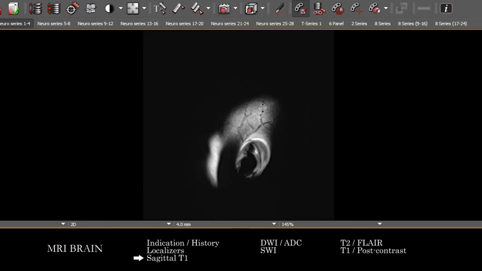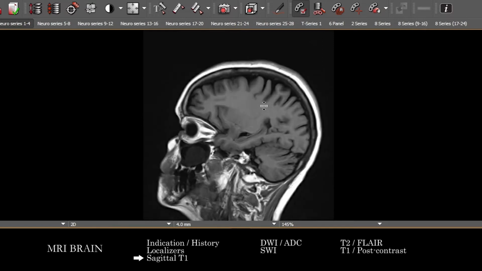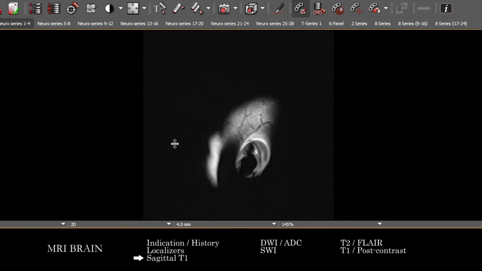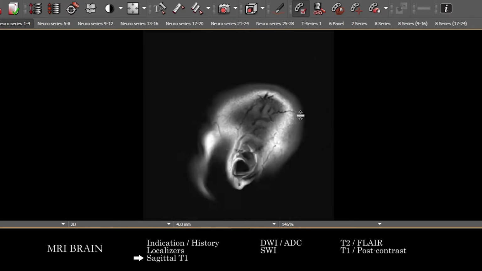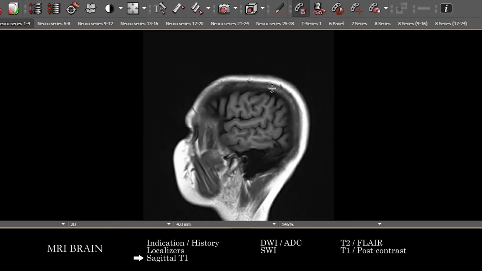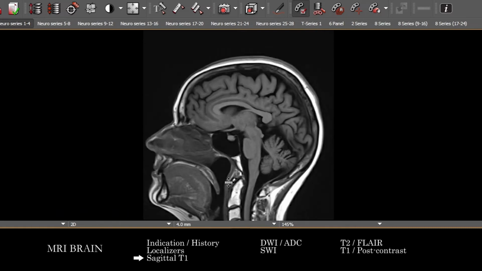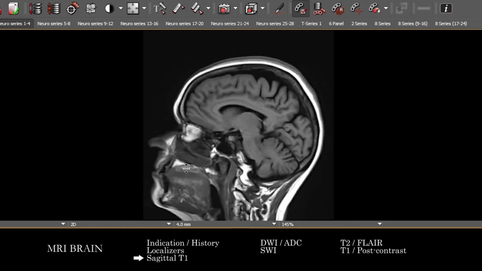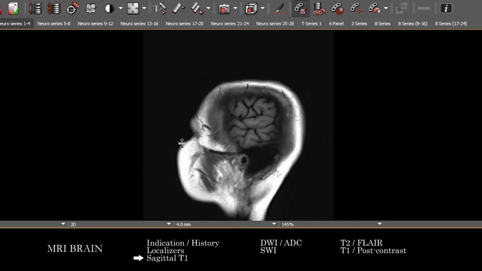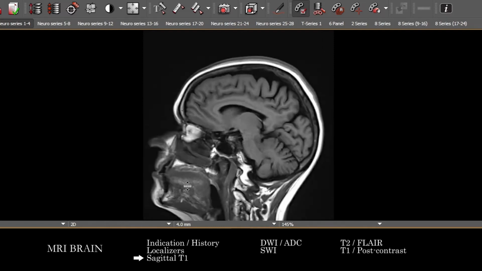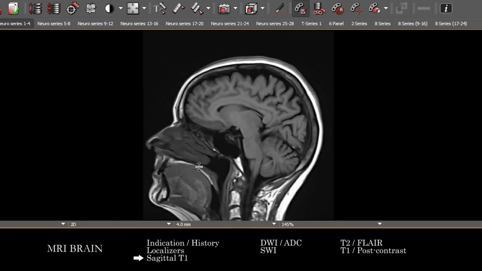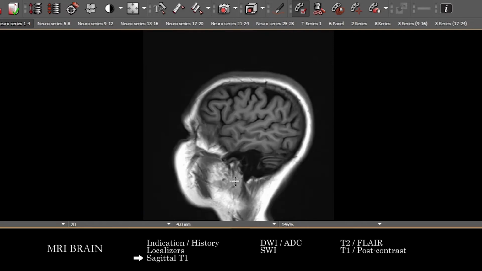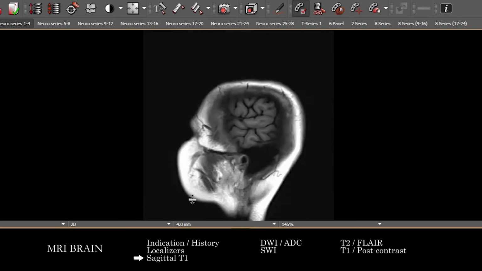Okay, so first we're going to take a look at the sagittal T1s, which are presented first. And from an outside-in approach, I like to first take a look at the subcutaneous tissues, the calvarium, and take a look at the marrow signal, particularly in the calvarium, skull base, upper visualized cervical spine. You'll also notice that you see a lot of the facial soft tissues, and we're going to take just a quick look at the orbits, facial soft tissues, upper neck, and then basically all of the extracranial soft tissues from the ears, parotid glands, from one side to another.